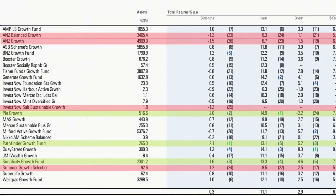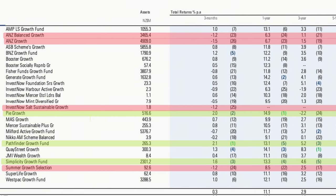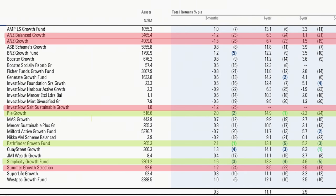Growth funds hold over a third of all KiwiSaver money, with 26 funds in total. Pathfinder is at the top, up 2.1%, and a top performer in this category out to three years. PI Funds also outperformed, up 2% for the quarter. Simplicity is third for the quarter but has been top five all the way out to five years. Keystreet is fourth, with a consistent top three track record out to their 10-year returns — a remarkable record. BNZ slots into fifth place, the highest among the big banks.